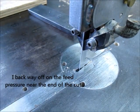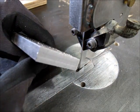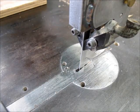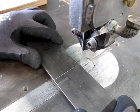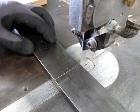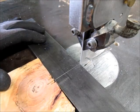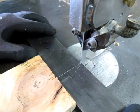You can see that, you know, it goes pretty quick, and there's the cut. You know, it's a nice cut. Flip it around, do the other one. So this piece of wood here, you see, is a belly board. I just kind of lean on it with my chest to get some feed pressure going.